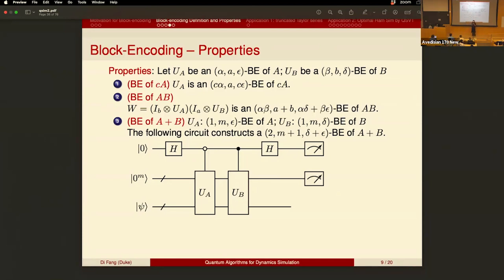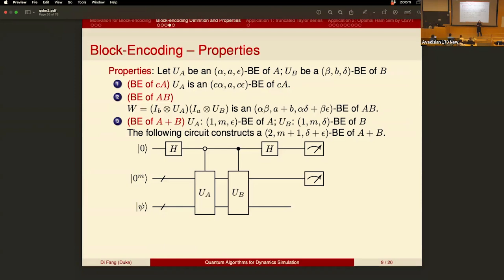Actually, when I try to compute block encoding, I prefer to compute it backwards. So this measurement result will give me 0. So I go backwards. This is a uniform superposition, so I have a state from here and a state from there. The block encoding definition says we do an inner product. So I will do the inner product of this state, which is uniform superposition, and this state, which is 1 over square root of 2 UA acting on your state, plus 1 over square root of 2, 1 UB acting on your state.